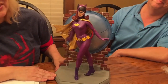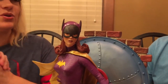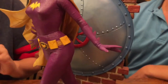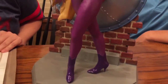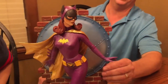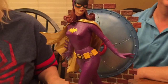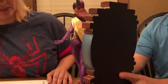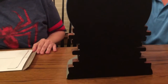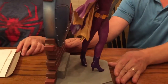Okay, we're back, and I've got her put together. Love her. She's awesome. Get a close up of her face. Look how realistic it is. I love the old school. Absolutely love old school. The new stuff that they do is awesome, but for me, nothing beats old school. The detail is amazing. It's really heavy too. I'm not sure what they made this out of, but it's not hollow. It's like solid. Turn the base and get a look at how the whole base is. So just a flat, smooth base on the back, but as you turn around, you get the detail of the bricks. She's awesome. I love it.